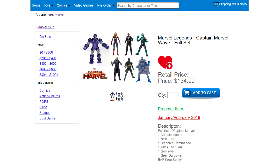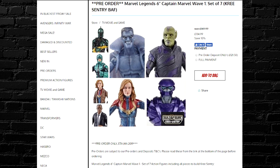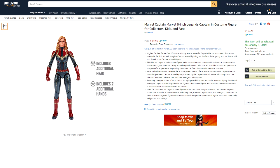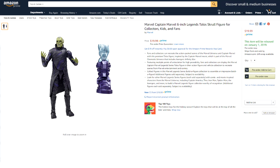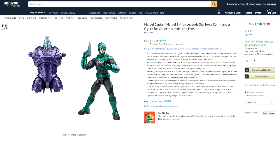Right now it sounds like we're looking at mid-January to mid-to-late February as a ship date on that wave. A lot of these other waves popped up a little sooner than expected, so I think it's possible we might see them ship out around the 1st of January and then see them showing up at retail before the end of January, like mid-January. That's being optimistic, but I think it's safe to bet that by mid-February we should see this wave in pretty good numbers.